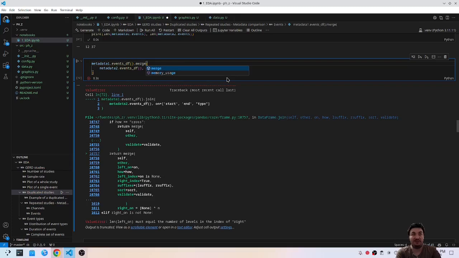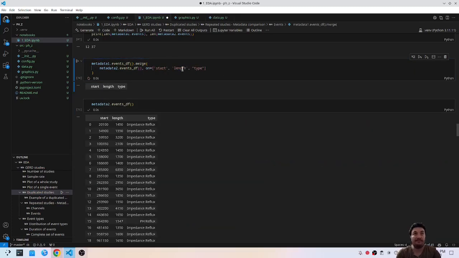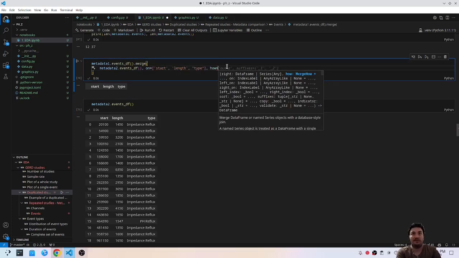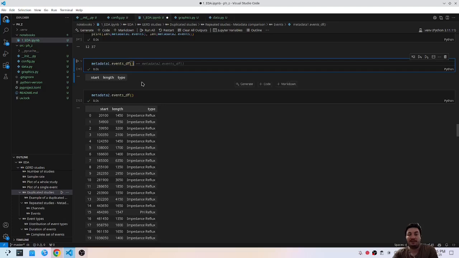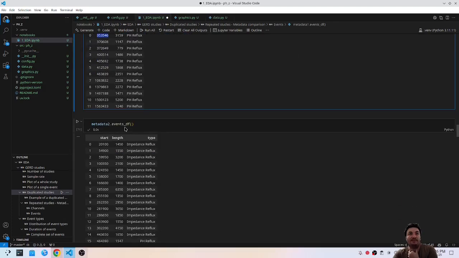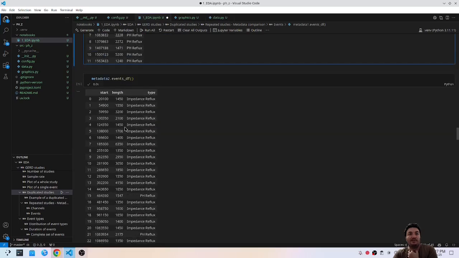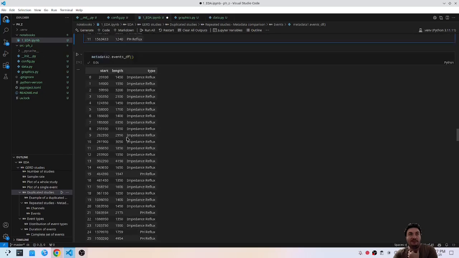This is merge. Okay, it is length. No. So there are no start, length, type matches. So we don't have this one, for example. Oh, that's really, really odd.